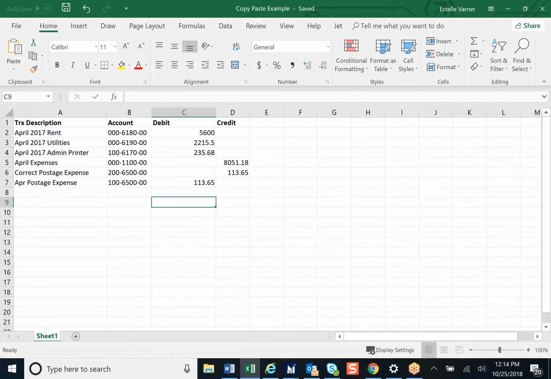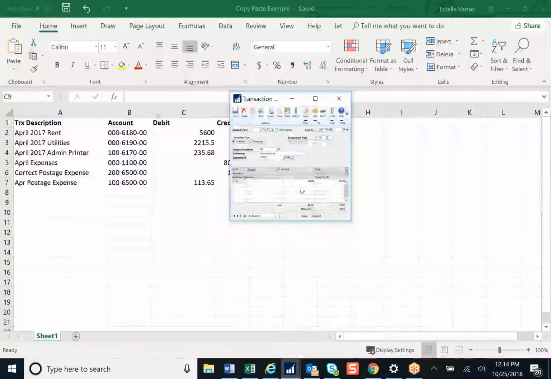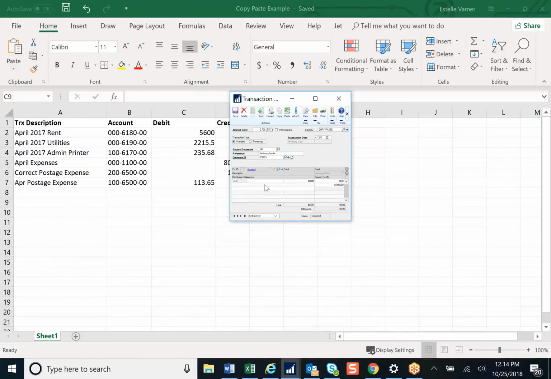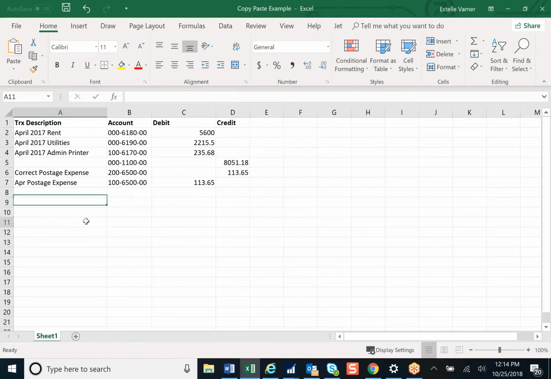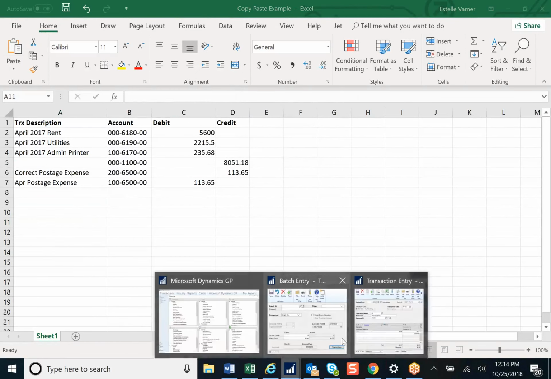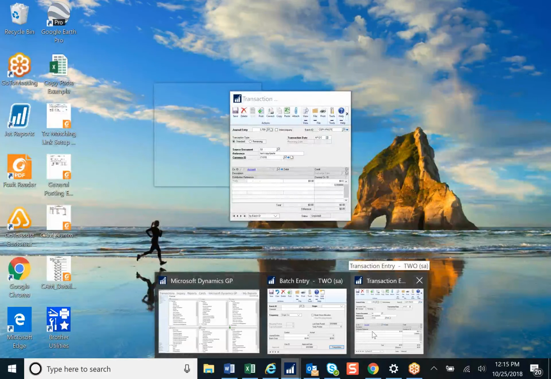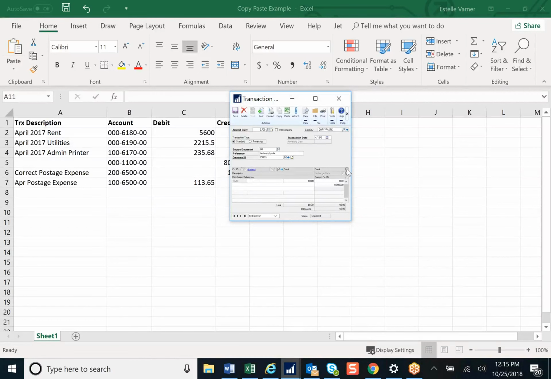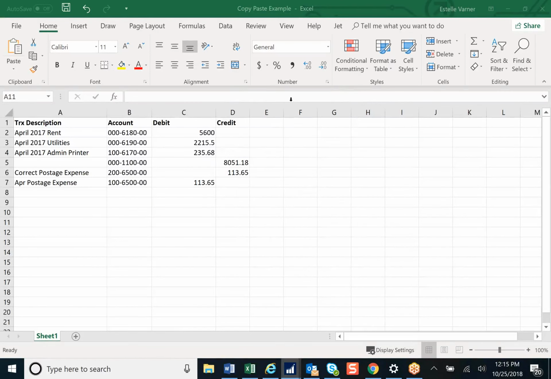Now that description field, if I go back into GP and take a look at this screen, that description field is what normally shows up on this third line. A lot of people ignore it, don't put anything in it. It's not required, but it is required as part of the copy paste. It can be blank. You can leave it empty. For example, I'll take this out of here, but you have to be copying the 4 columns, and include that as a possible field when you're using the copy paste.